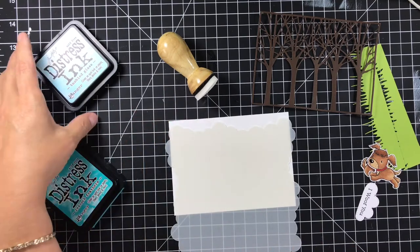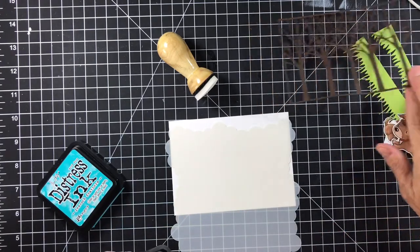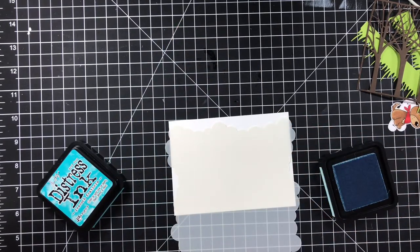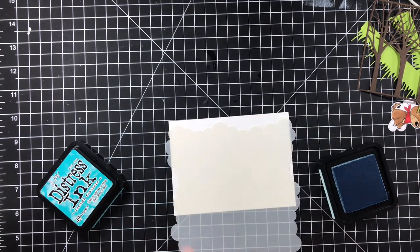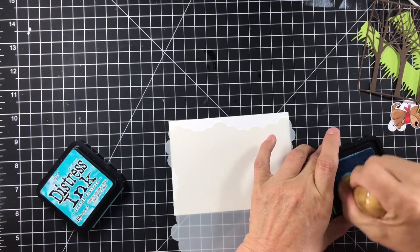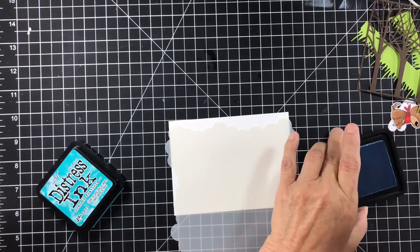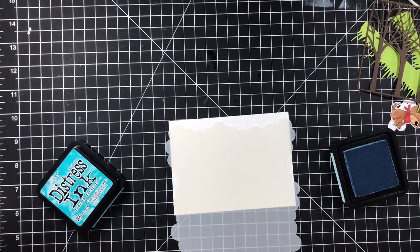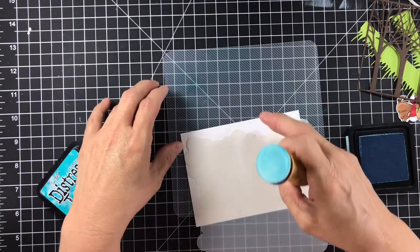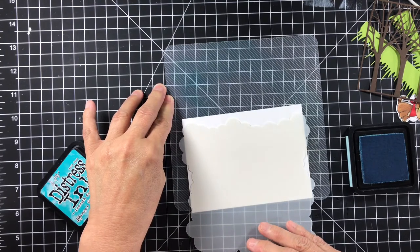So I'm just going to put some clouds in. I'm going to use tumbled glass — mine's almost dry, I've ordered a refill for some of my blues from Joann's because they were super on sale with the family and friends discount, but I haven't gotten them in yet. It takes so long. Let's talk while I do this stenciling — I just want to talk a little bit about my idea for that Facebook page. I usually just go over and post my stuff there, but I really wanted to have a place where we could hang out and share different projects under a theme.